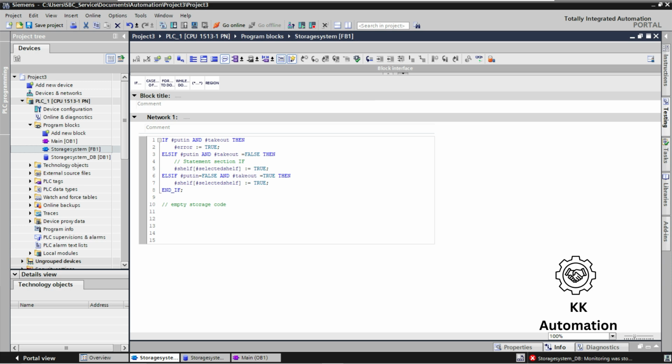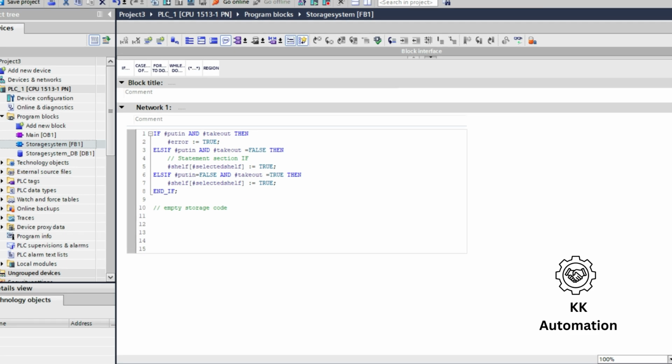This is where the for loop becomes essential. We want to create an empty storage button that, when pressed, automatically sets every single shelf back to 0. In SCL, unlike other PLC languages, the code isn't broken into networks. It is one continuous block of logic. To stay organized, we use 2 forward slashes to create comments. These lines turn green and are not executed by the PLC. They are just notes for us.